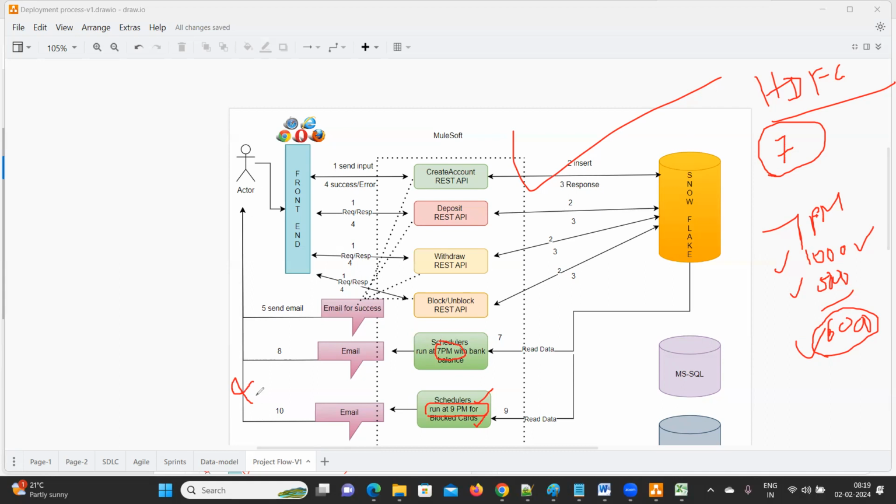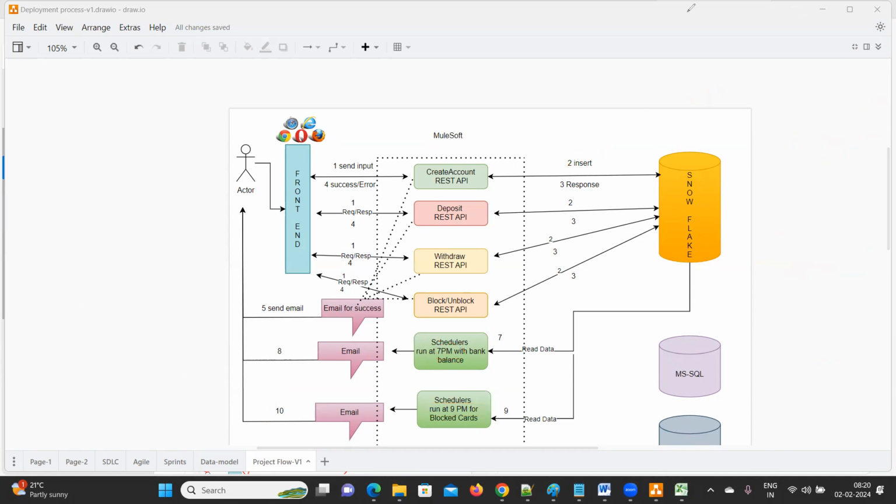So here the client wants these blocked records. The owner of HDFC wants these 7 records, not individual persons, not the bank customers. So here this arrow we need to change. There might be a different system or different location where you need to place all those cards. This is one of the sample architectures, guys.